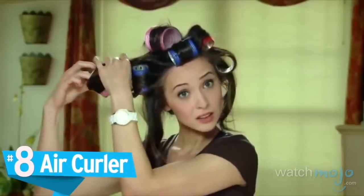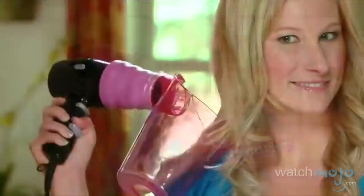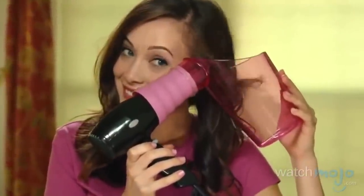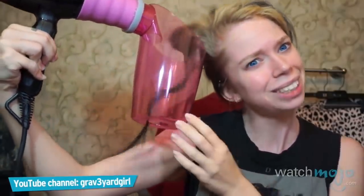Number 8: The Air Curler. Does it take forever to get that perfect curl in your hair? And curling irons damage hair. Advertised to create luscious curls in seconds, the Air Curler is basically a worse, cheaper, dumb-looking version of a real curling iron. The contraption itself looks ridiculous — whip it out in front of your girlfriends when getting ready for a big party and you'll be the laughingstock of everybody. It supposedly curls hair by spinning it like a tornado, but the results are more rat's nest and less Hollywood starlet curls. Save the aggravation and just buy a curling iron. Your hair and friendships will thank you.